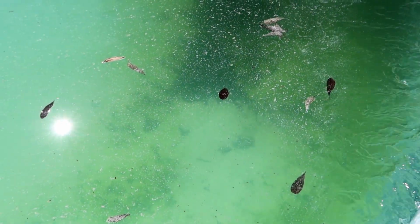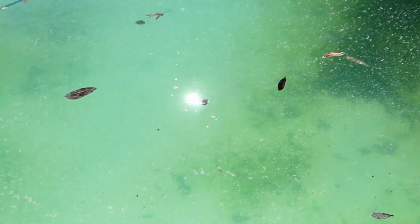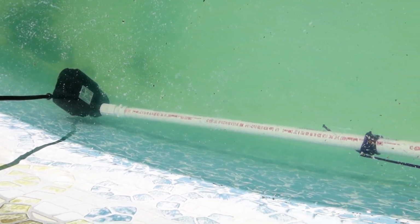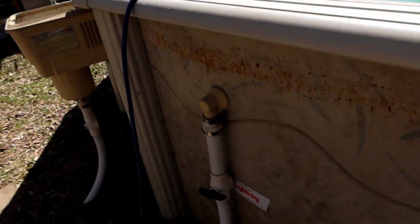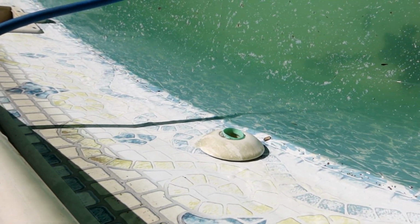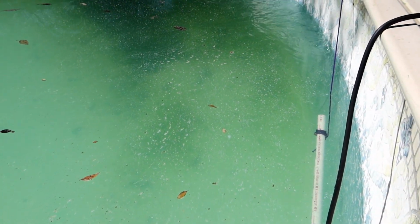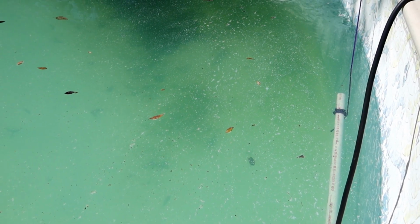It makes all the debris in here move towards the center, which makes it easier to get with the vacuum. So I've just clipped it to the underside inside the water here, and I have it running, and hopefully over time this will get everything spinning in here. Normally the pump and the filtration system would do that, because the water is pulled out here and comes back in here, and I have the jet pointed that way a little bit. But since the pump isn't working right now because it's all below water level, I have to improvise. But this seems to be working pretty well. I'm getting a lot of water movement in here, and this in combination with the vacuum should hopefully help me a little bit.